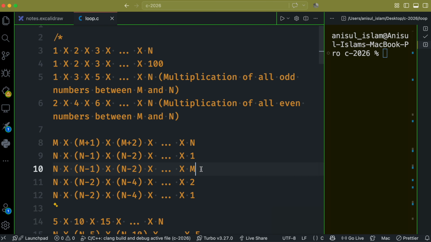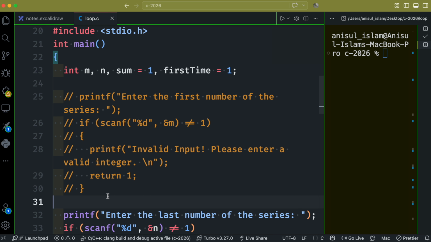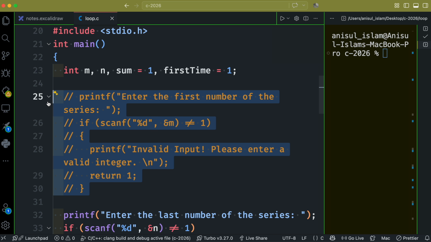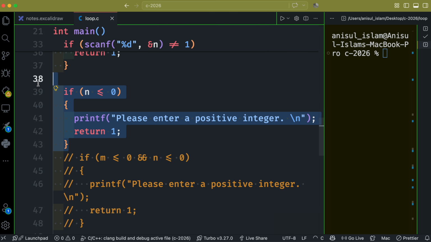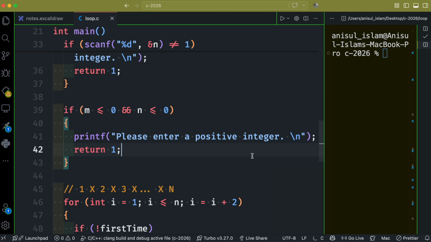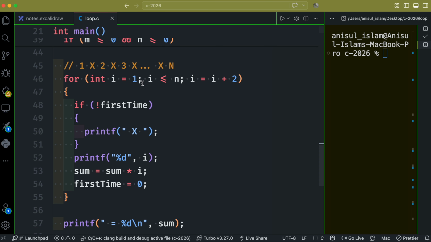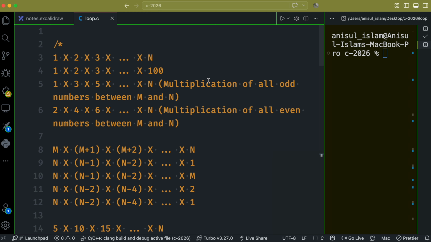Let's say now we'll start from the starting point and go to n, and each time the difference is 1, as you can see. So now we'll bring back our m input. Here I'm going to uncomment this. We're going to take the m from the user. And again, I will get rid of this because now I will make sure both inputs are valid. So here I'm going to take that one out. So we'll start from m, we'll run until n, and each time the difference is 1, because that's what we are solving here, as you can see.